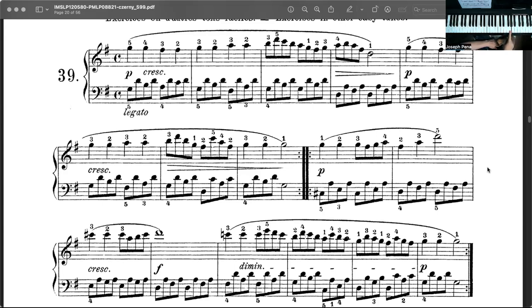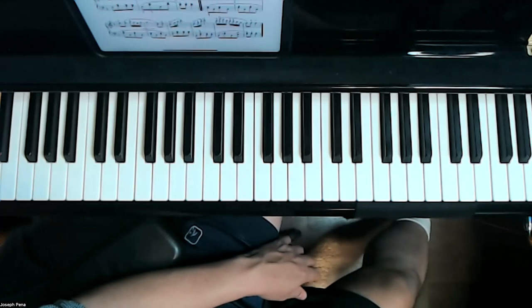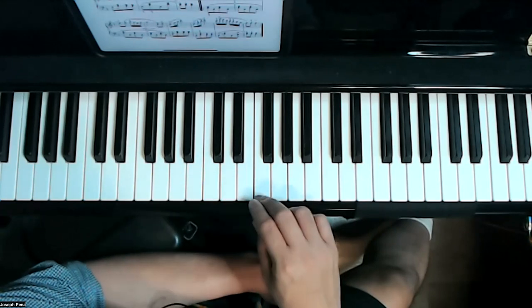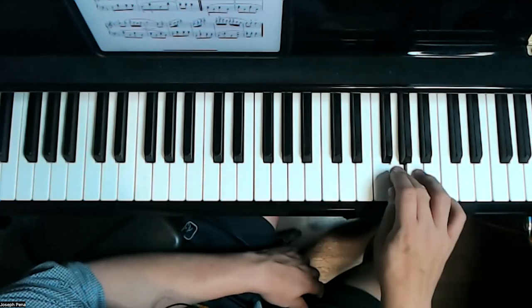And so as we can see here on that second system, we had an example of repeated legato, but this time it featured 3 notes in a row. When we have odd combinations, we have some options, okay? So notice here that Czerny says we're going to be doing 3, 2, 1, okay? So when we have 3 or more different notes, we can use different types of fingerings. The easiest type of fingering is to do 3 different ones.